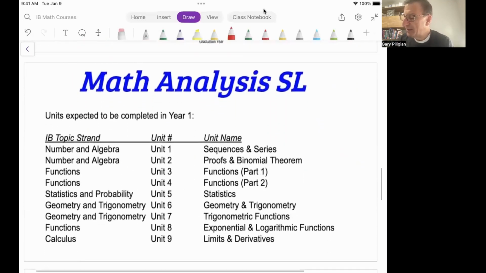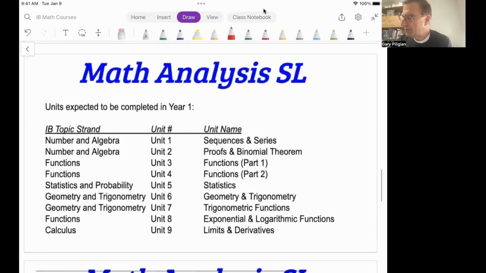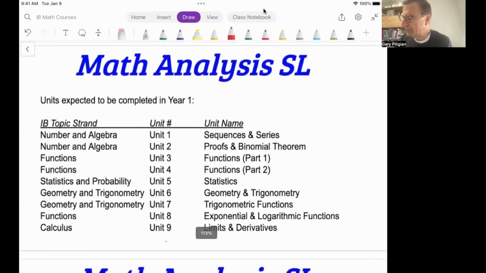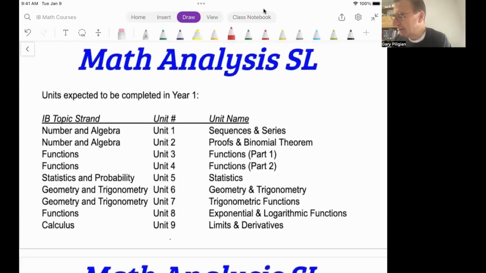Okay, so now here's what the course looks like. There are 15 units in this course. We try to do 9 of them in the first year because you have an exploration to do in the second year, and we want to leave time to do that. By the way, these first 5 units are the most common content between all 4 of the math courses. That way, if you move from one section to another, you have as little disruption as possible in terms of stuff you're going to have to learn on your own.